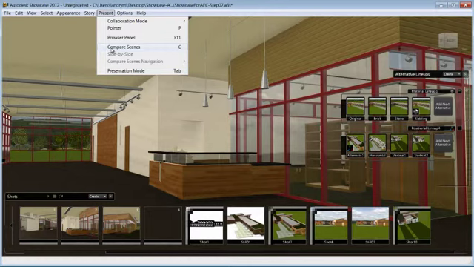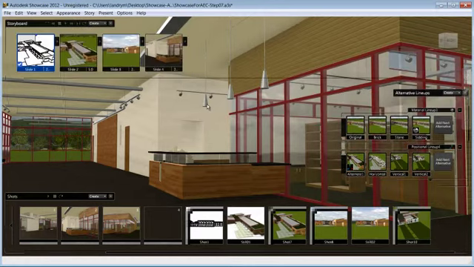Now the other thing that I want to talk to you about is that your storyboard slides can actually be exported into a Flash presentation. This will export all the slides into one Flash presentation, which is a really cool way to show your model as well. Something you might want to explore.